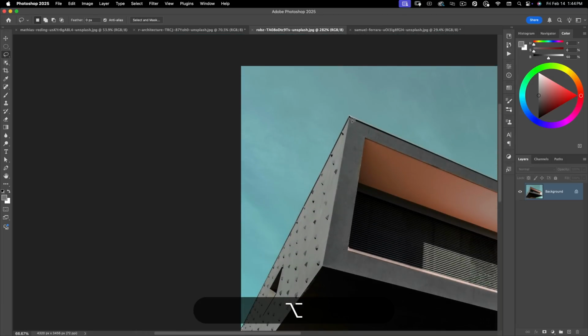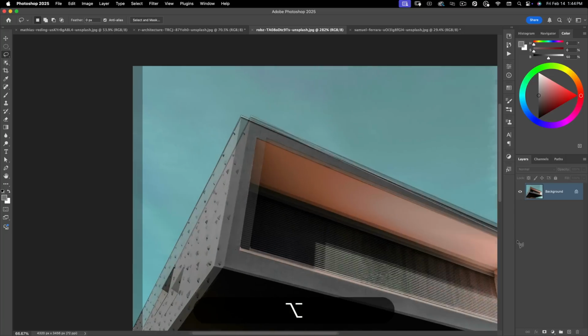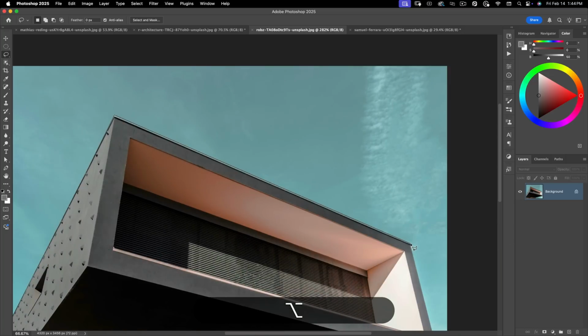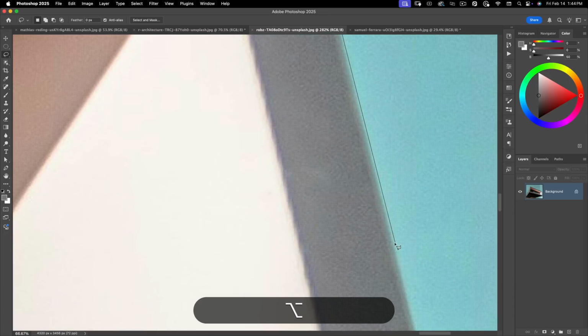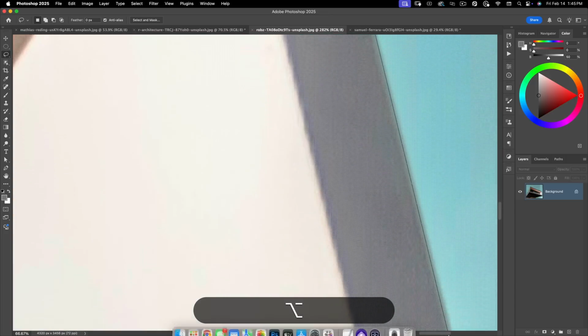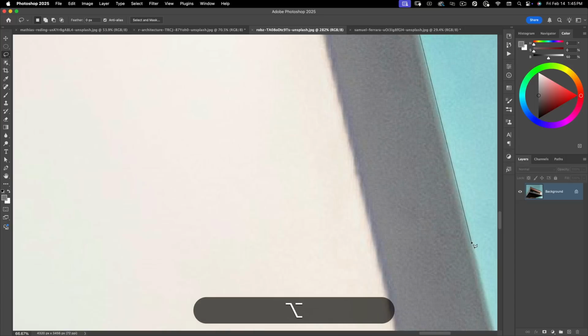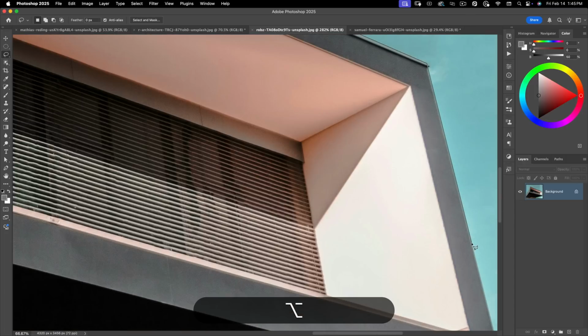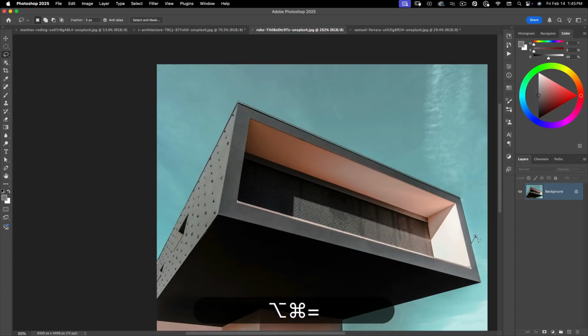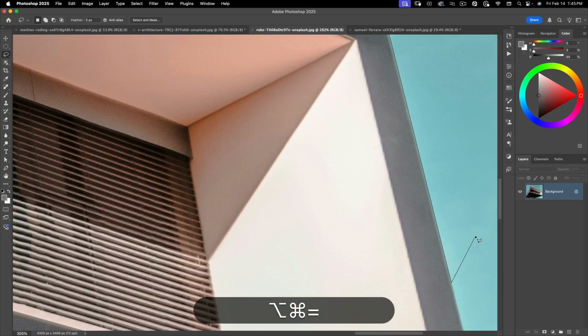This is something I ran into a lot when I first started using Photoshop, which is as you're making your selection and you're zoomed in, you have to kind of push on that edge and really hope that it goes to where you want. Instead, just hold down Option and use your scroll or your plus minus to zoom in or out. Okay.